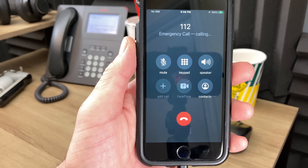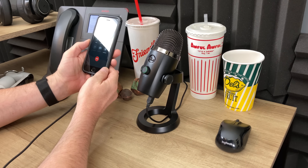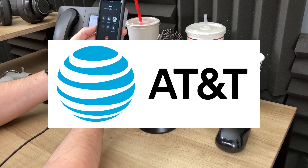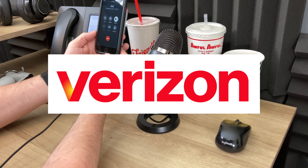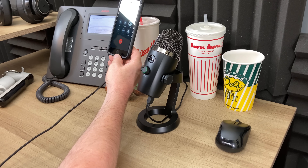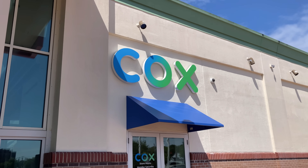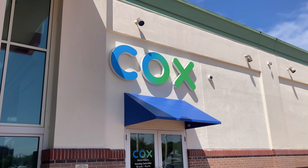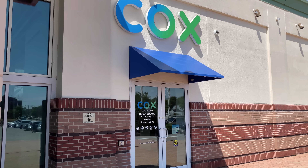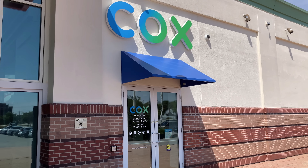The phone appeared to recognize both 112 and 999 as emergency numbers immediately after pressing send, which suggests there might be some logic built into the phone itself. But most mobile carrier networks in the US, including AT&T and Verizon, are configured to reroute 112 and 999 calls to 911 instead. So this shouldn't be an issue in most places, but there's really no saying for sure. While the same is purported to be true for many landline carriers, after testing with Cox Communications residential landline service in Rhode Island, neither of the alternative numbers worked.